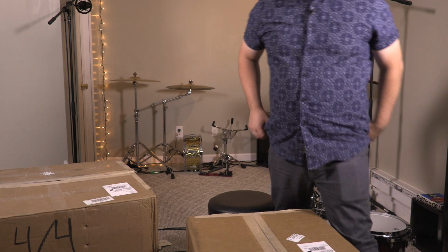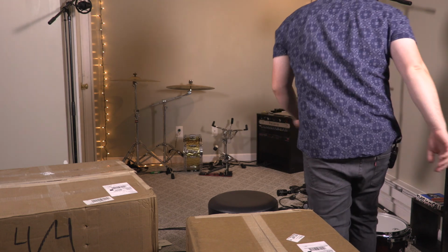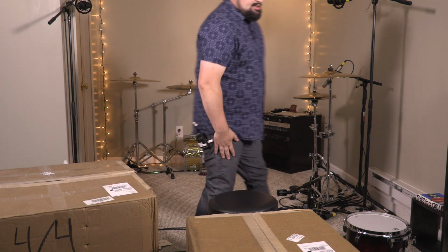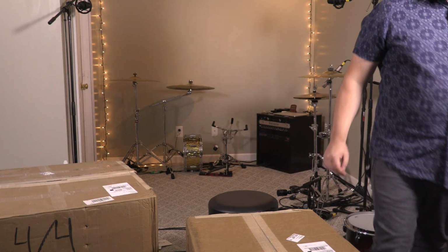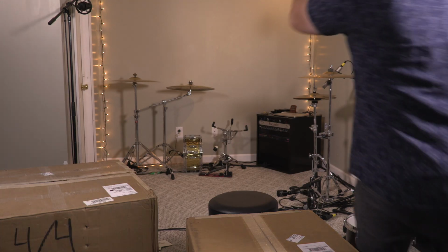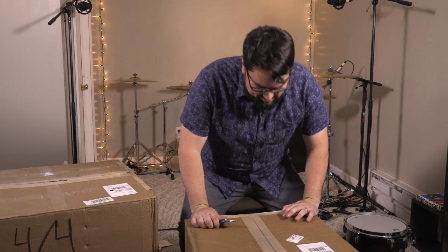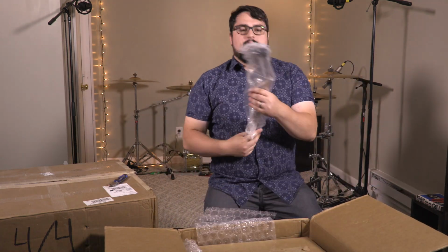Where's my razor blade? Here, knifey. This is what happens when I make a mess in my practice space. I lost it. I done gone and lost it. Let me go find something sharp. All right, I'm back. I found it. It was under a pile of stuff. All right, so let's get at this again. It's probably a floor tom.